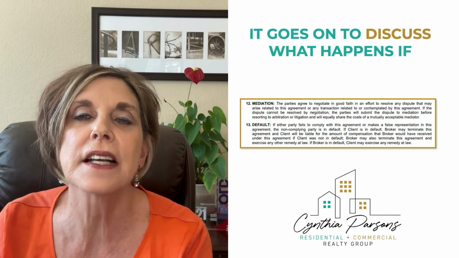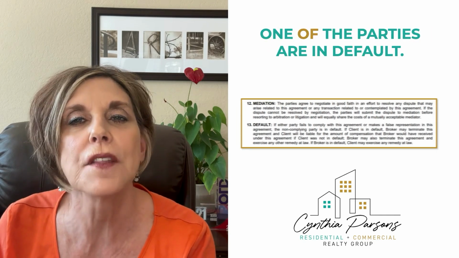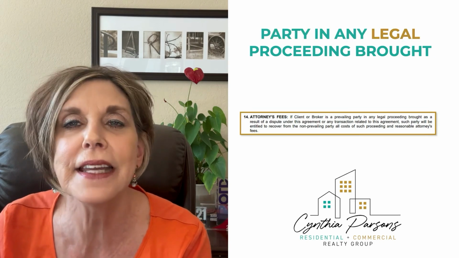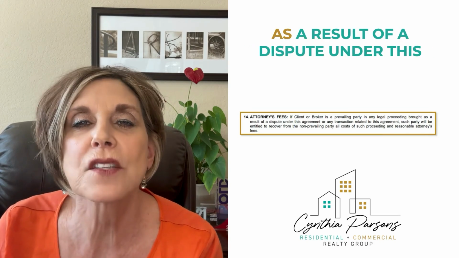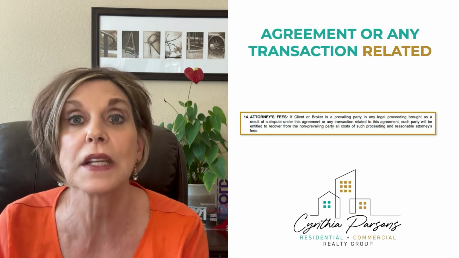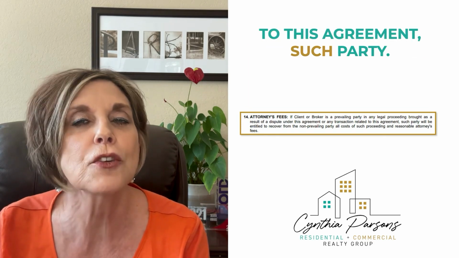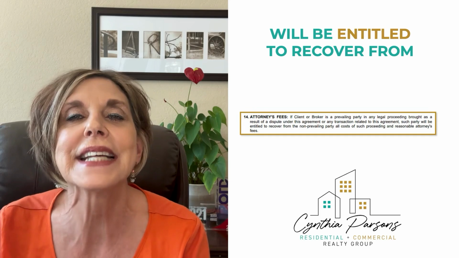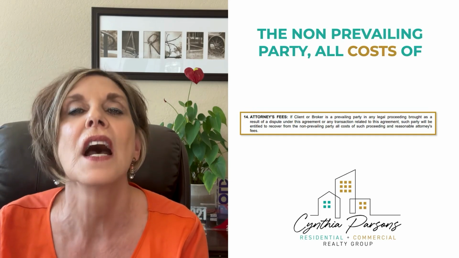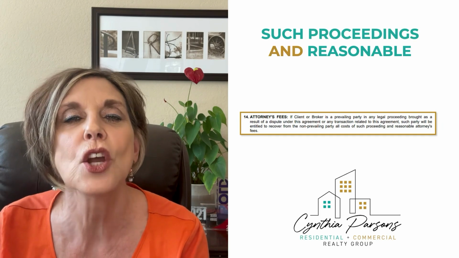It goes on to discuss what happens if one of the parties is in default. Paragraph 14, attorney's fees. If the client or broker is a prevailing party in any legal proceeding brought as a result of a dispute under this agreement or any transaction related to this agreement, such party will be entitled to recover from the non-prevailing party all costs of such proceedings and reasonable attorney fees.